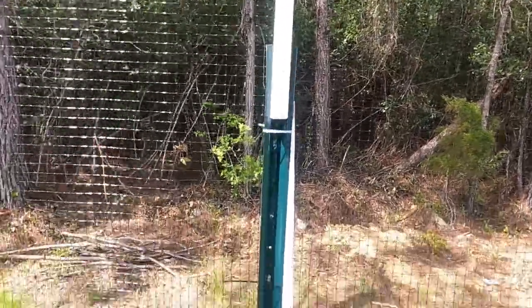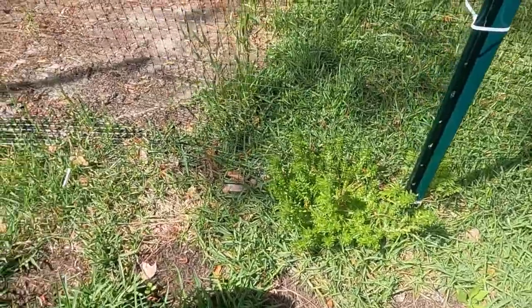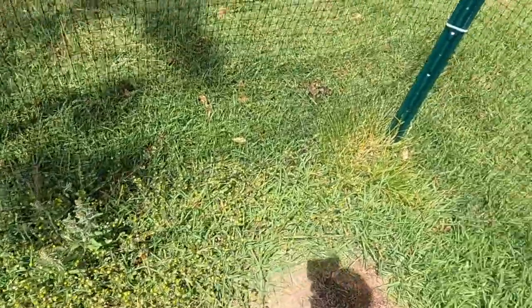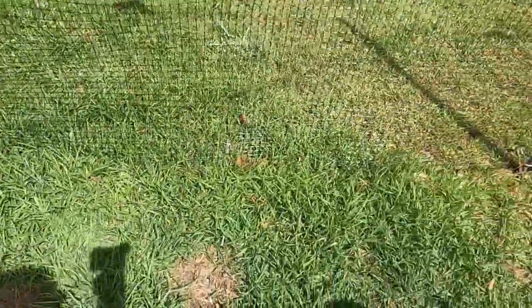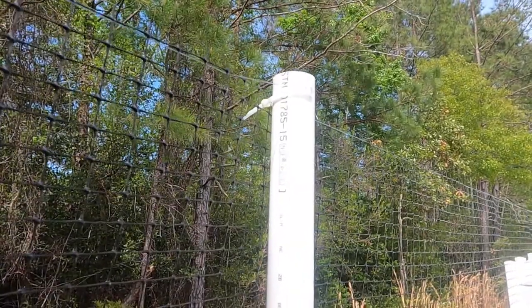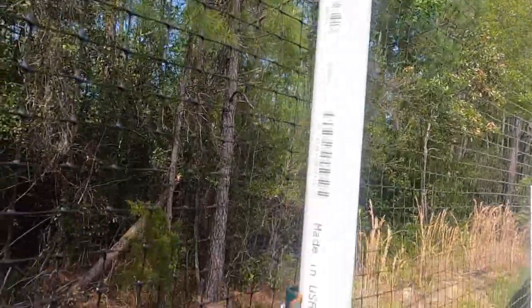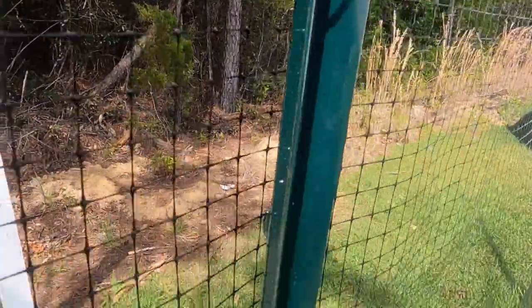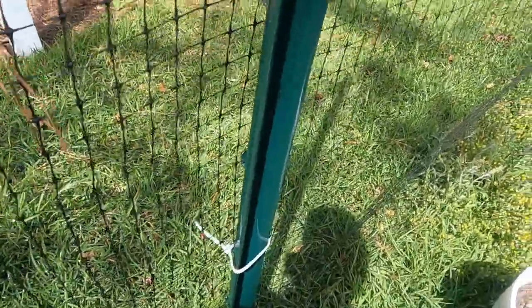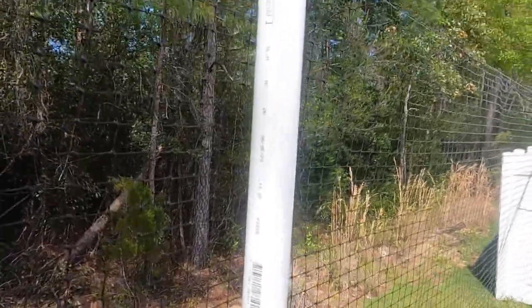And there was actually a little bit left down at the bottom so that I could lay it down and actually stake the bottom edge of it down to keep rabbits and other sorts of things from sliding under the fence. And I think you can also see that the polypropylene fence was attached to both the pipe and to the fence post by using plastic ties, about 4 or 5 of them per post, and they seem to work pretty good as far as keeping it in place.